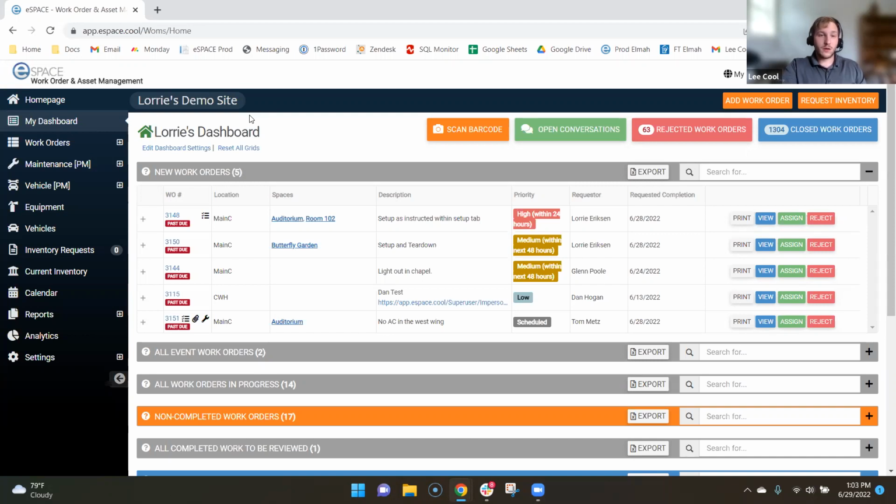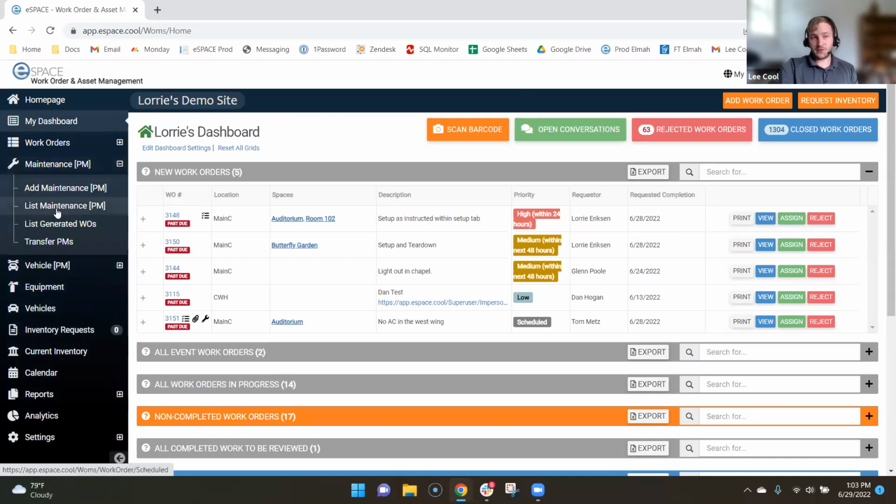So let's go ahead and dive into the work order and asset management piece. There are really 4 main components when it comes to this system, the work order and asset side. You have your work orders, the find it, fix it things coming in. We're going to talk a little bit deeper about how requests can come in the system, how we actually get there, what the workflow is like, and all that kind of good stuff.